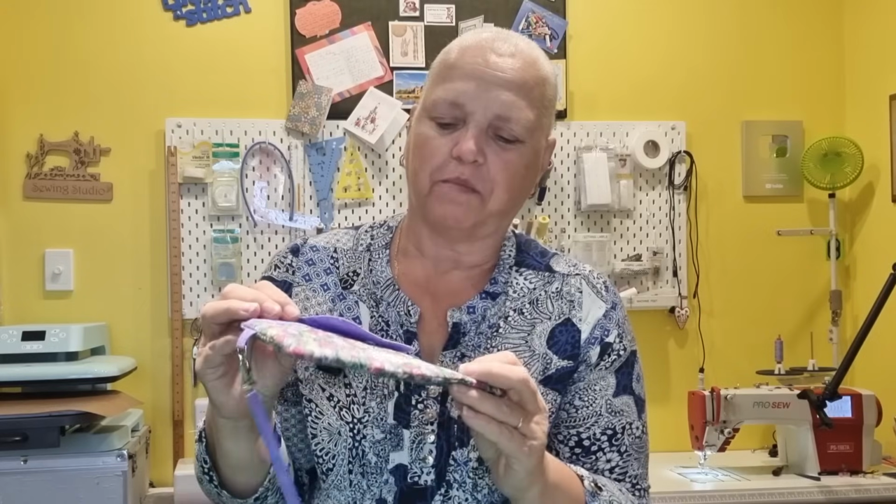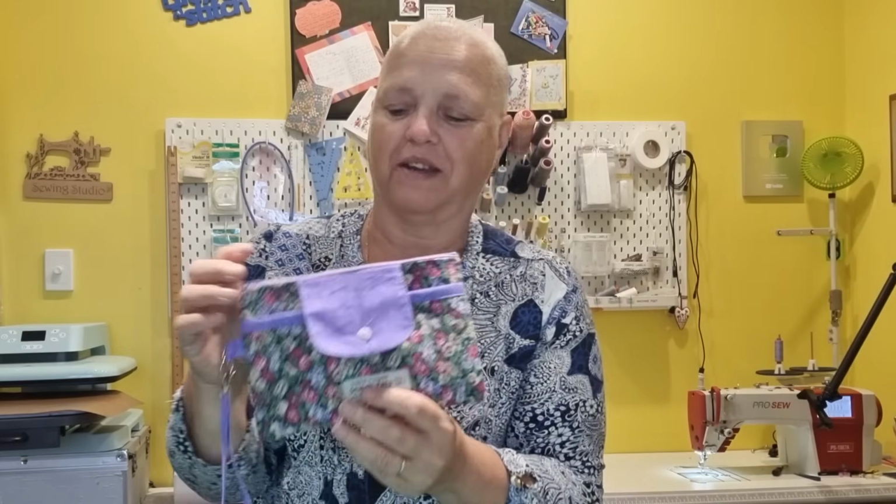I'm not going to make them to sell. Even though I've put my label on, usually when I make a product, I tend to put my labels on, because even if it's only a one-off, I'll try and sell it in the shop. I'll probably put $15 or $20 on this one, but I'm not going to make them to sell just because I don't have enough time.